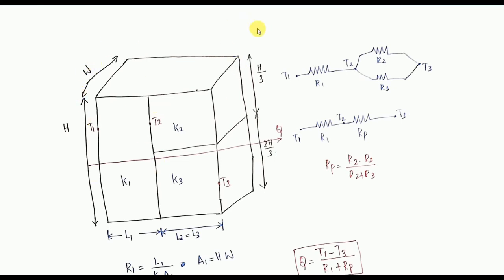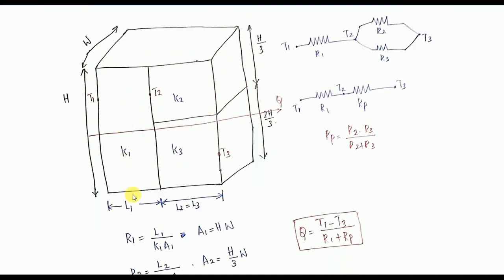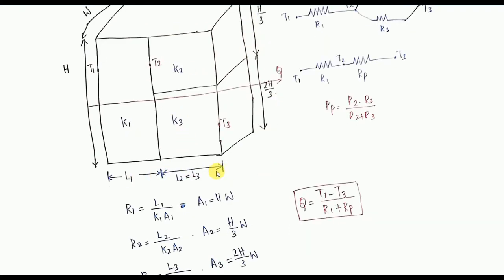If they are giving a problem like this, one side there is one material fully, and on the other side there is another material, and another material. This is like a composite. I have given this here because we need not see the problem blankly; we need to have previous experience, right? Like this. If you see, these two are parallel, and this is in series with these two. You can see the height is this much, and this material is 1/3 of the height and this material is 2/3 of the height, and the lengths L1, L2 equal to L3 are given.